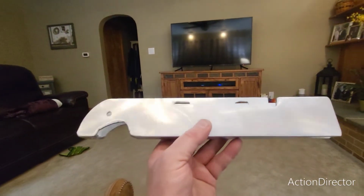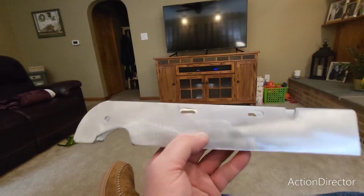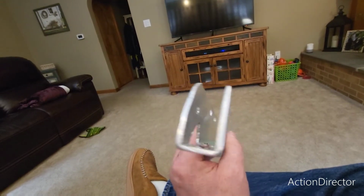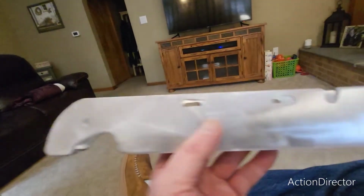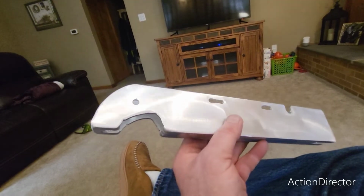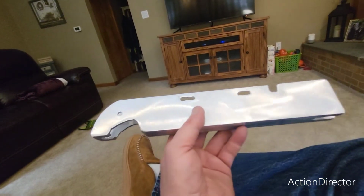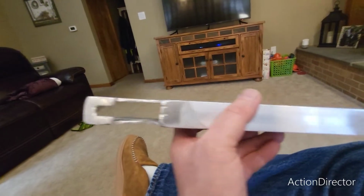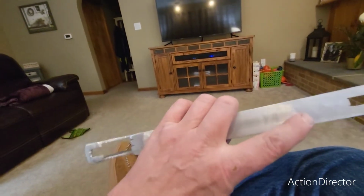So anyway, in a nutshell, this is it completed. The only thing I did since the last video is I added these holes right here, all 4 of them for my clamps, and I radiused the front just to make it much more friendly on my cover. When I cover my boat anyway, I throw a real thick towel over the end of my trolling motor. It just takes all the sharp edges off my cover anyway. I just have to make sure that I throw it out there and see to it that I cover this as well.